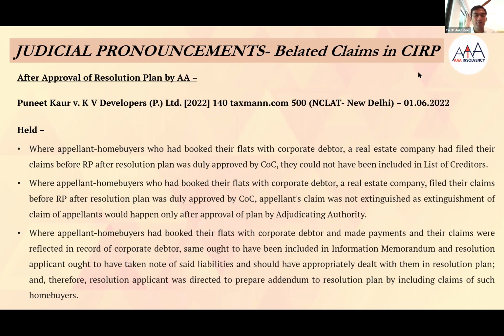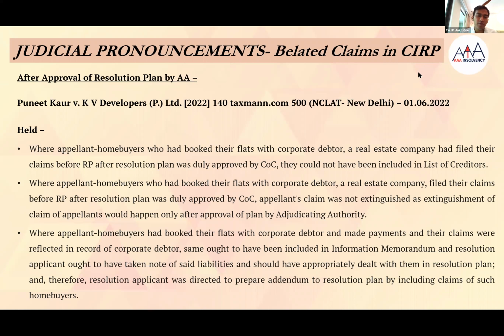Then it says that where appellant home buyers who had booked their flats with the corporate debtor, a real estate company, filed their claims before the RP after the resolution plan was duly approved by the COC, appellant's claim was not extinguished, as extinguishment of the claim of the appellant would happen only after approval of the plan by the AA. So it says that when they filed a claim after the resolution plan was approved by the COC, their claim will not go to the list of creditors perhaps, but their claim is not extinguished yet because our resolution plan is not approved by the AA.